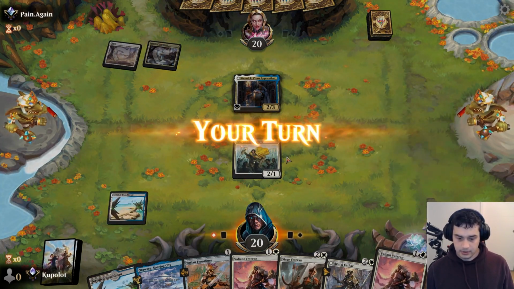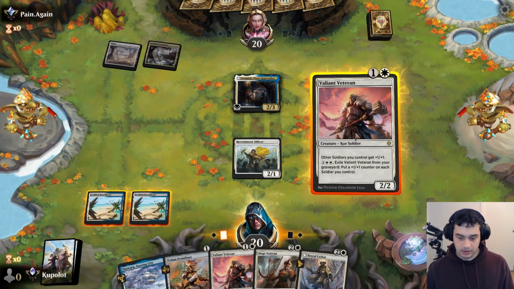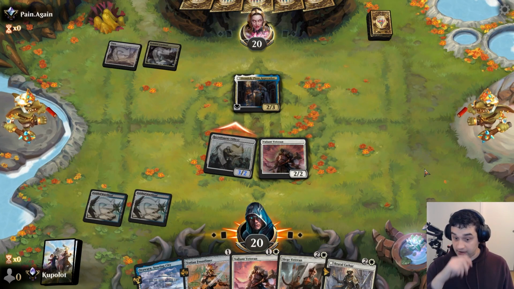Looks like it's the mirror. Good, good, good. Let's play out the Fortified Beachhead. We will play out the Valiant Veteran and offer a trade to our opponent. I really don't want this Dennick hanging around.